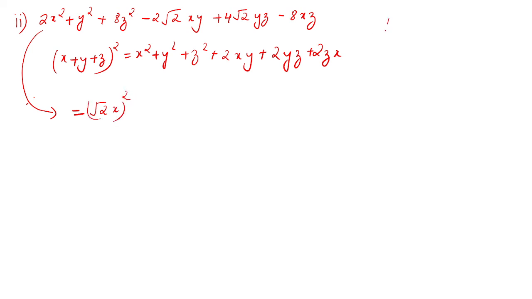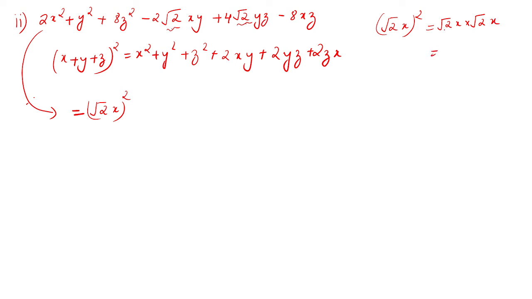What is root 2x the whole thing squared? You'll have to think. One thing is the clue itself, the value of x; the clue is already here. You'll get the clue by looking at this. Now, what is root 2x the whole thing squared? It means root 2x into root 2x.